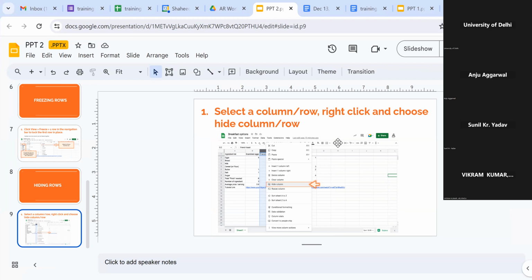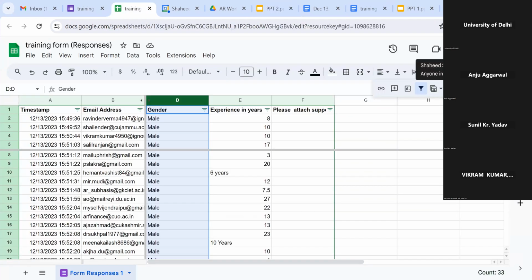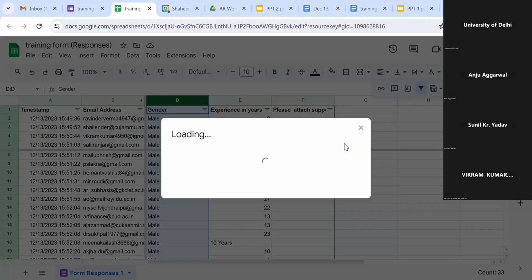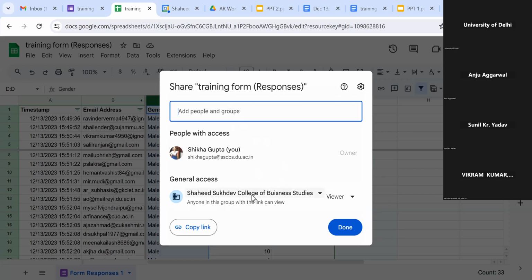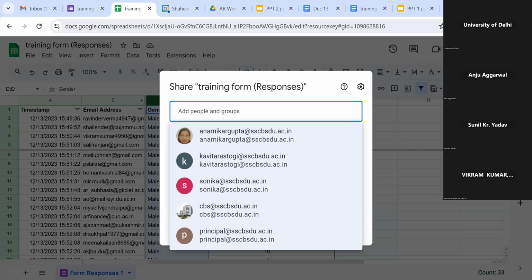Sharing of Google Sheet, so that others can collaborate and work on the same sheet. The same concept as in Excel is here, right? So the sharing concept will work whether you are in a drive or you are on any particular document. It is exactly the same. So I will just say share, right? And I can work on the same, and give the edit access or view access, whatever access you want to give.